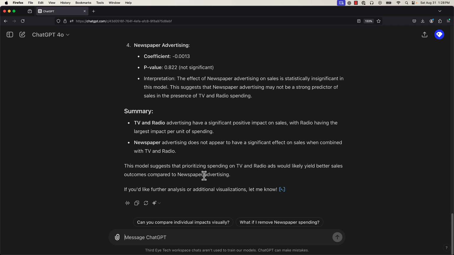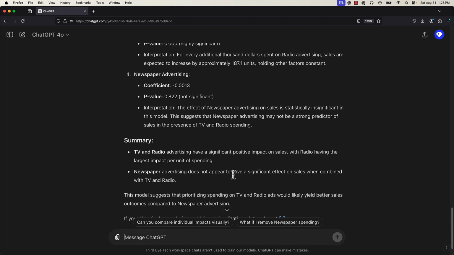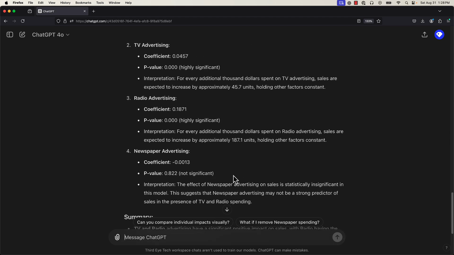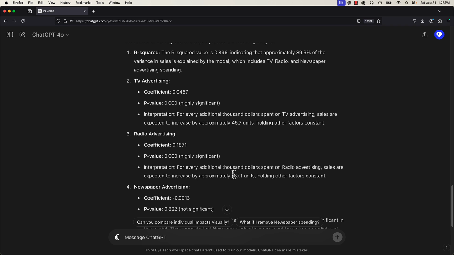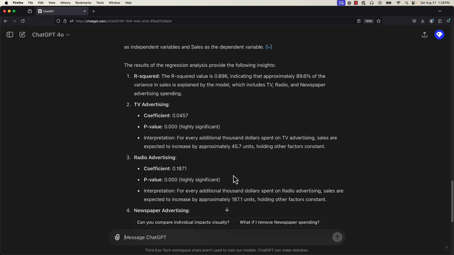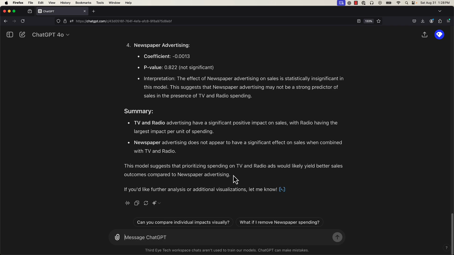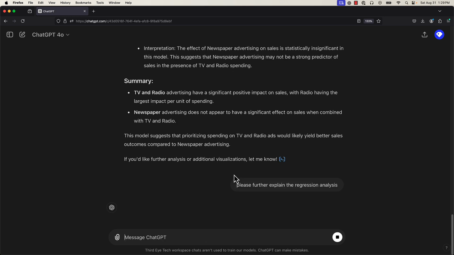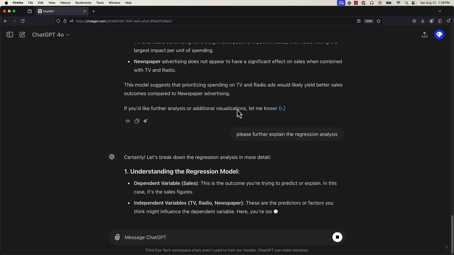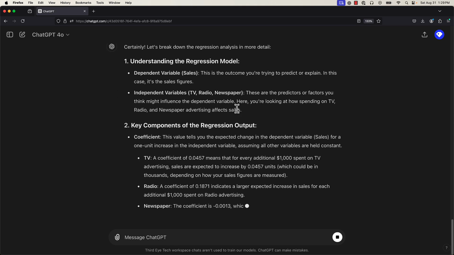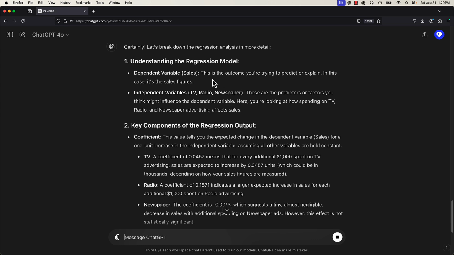You don't necessarily need to know what to ask for just to get meaningful information, and if there are any parts of the analysis that you could use further clarification on, you can always just ask ChatGPT to explain further. As an example, I asked it here to further explain the regression analysis. It then not only gives me a bunch of detailed information on what a regression analysis is, but it also puts it into the context of the data we're looking at. This super simple strategy of just having an organic conversation with ChatGPT about your data will not only help with extracting insights and trends, but also teach you a lot about the data analysis itself.